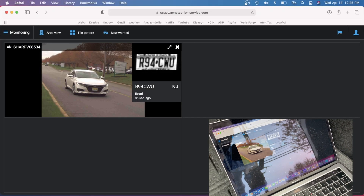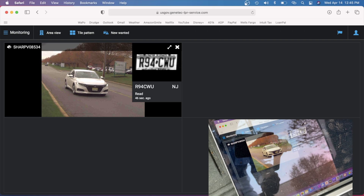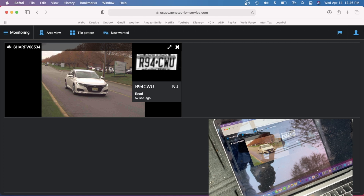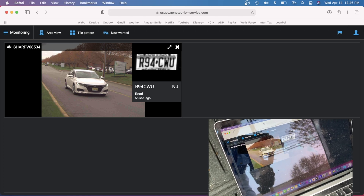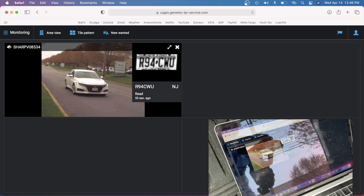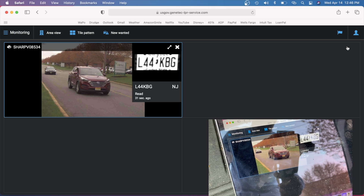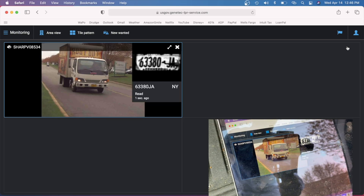The cellular radio took about a minute to spin itself up and get connected to the service living up in the cloud. Fired up my laptop, connected it to my phone, and I am getting reads. I'm getting reads — apologize for the screen glare, but there's a car coming right now and it should pick it up. There you go. Here comes a truck. And there you go.